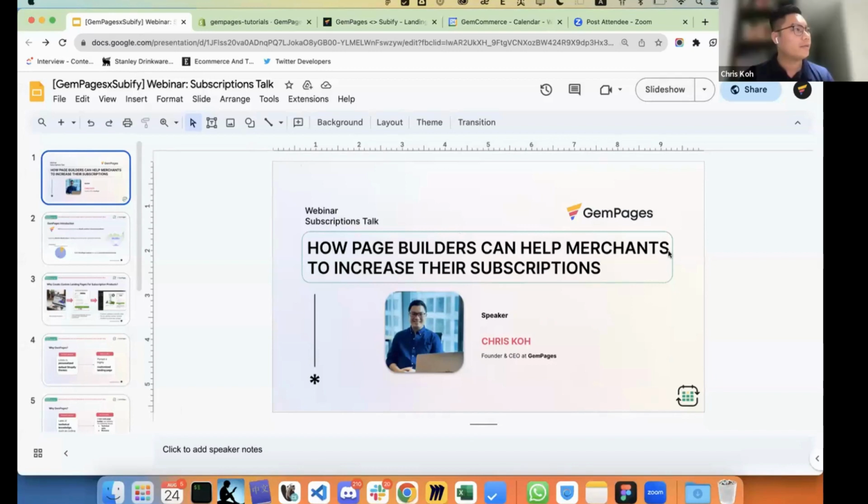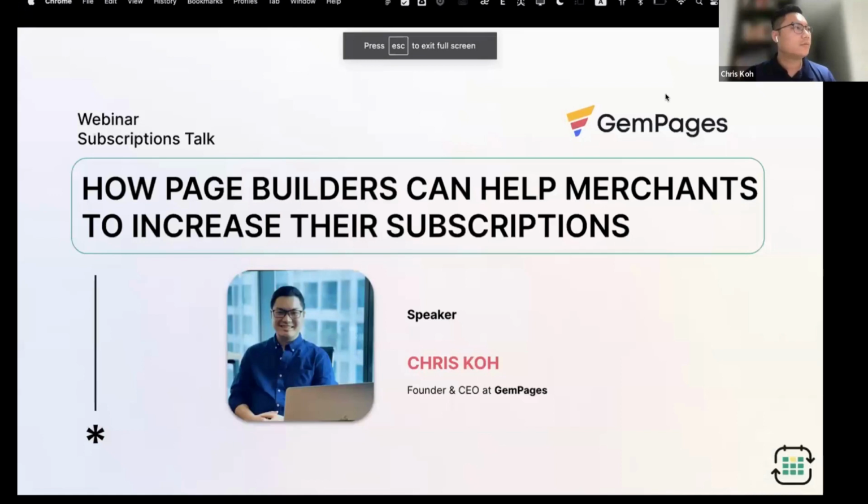Hi everyone. Thank you, Seb and Christopher, for inviting me to the talk today. Let me introduce a little bit about myself. I'm Chris, and I'm the founder of GemPages. It's one of the most popular storefront customization platforms on the Shopify App Store. In the last few years, we have been supporting 100,000 Shopify stores to build and customize their storefronts to sell better.